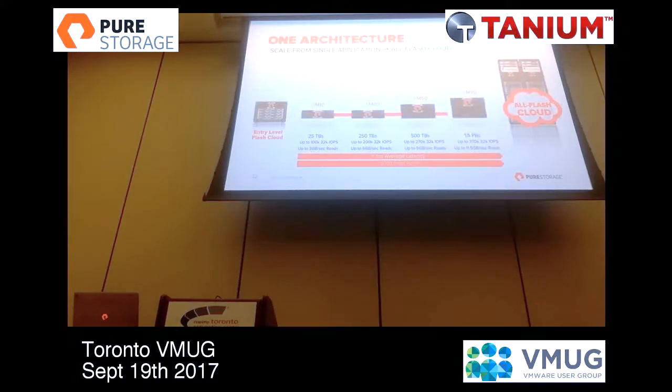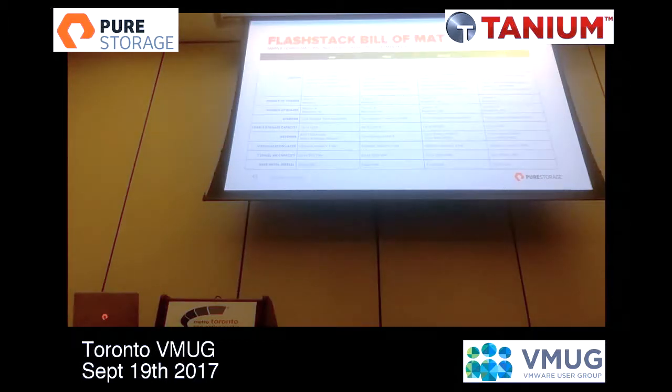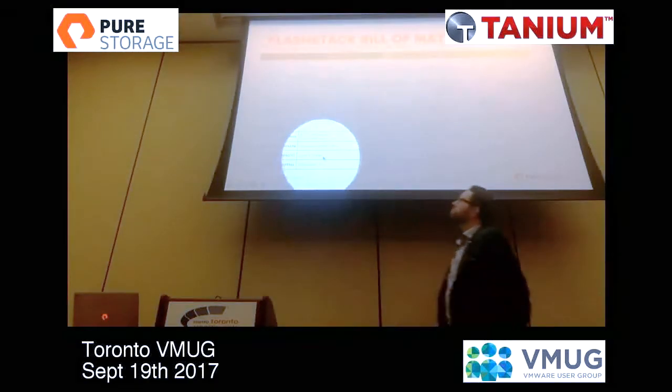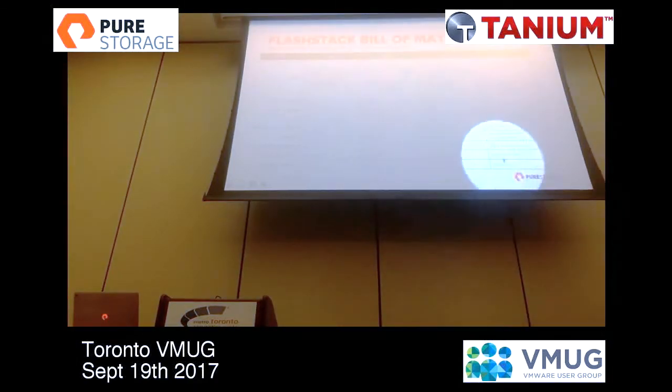Again, we talked about our M10 to M70 scaling. The FlashStack is a reference architecture, so it's completely modular and you can scale whatever you think you need to. We have some predefined reference architectures for a particular size. If you look at the sample bill of materials for a mini, a small, a medium, a large, what I like about it is that if you're looking for some direction on what you need to put in to run a certain number of VMs, you've got 500, 1,000, 2,500, 5,000.